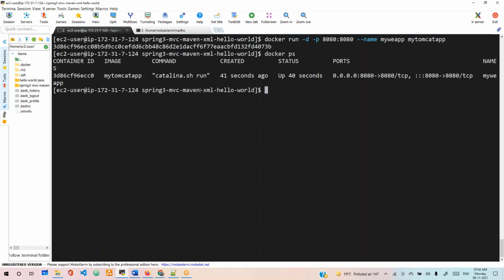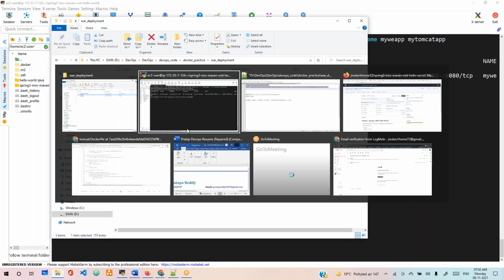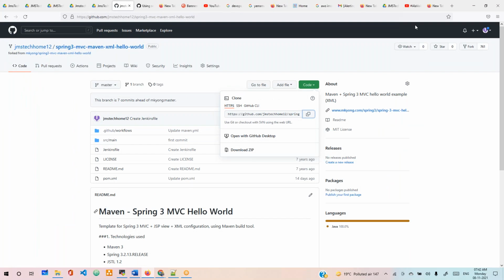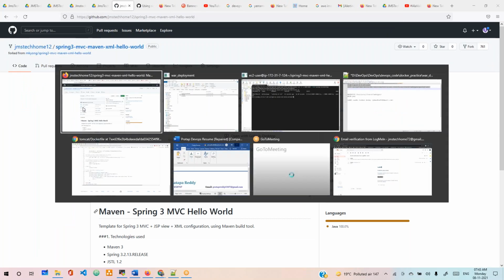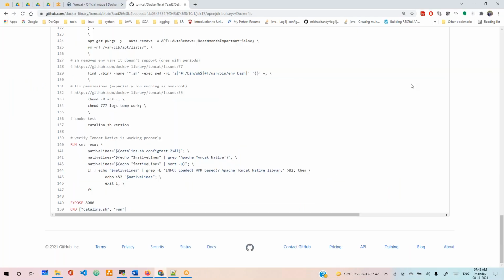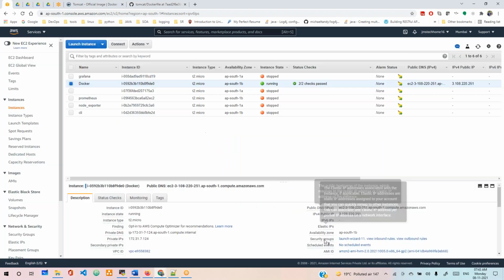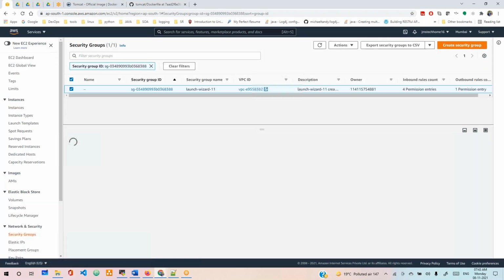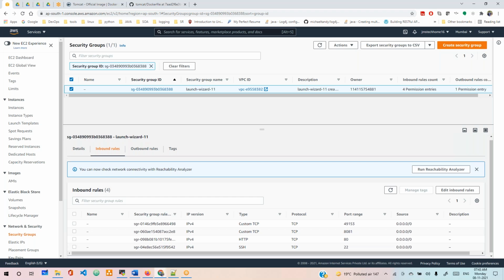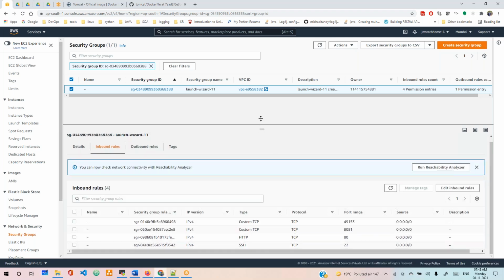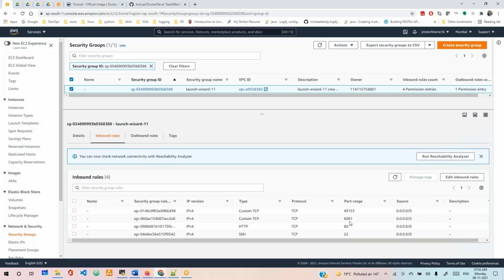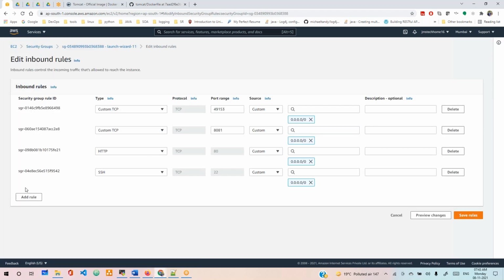Okay, good. Then how do you access it now? We need to open this port for our application. We already opened this port in our security groups. Now let me see the inbound rules. 8000 is not there.